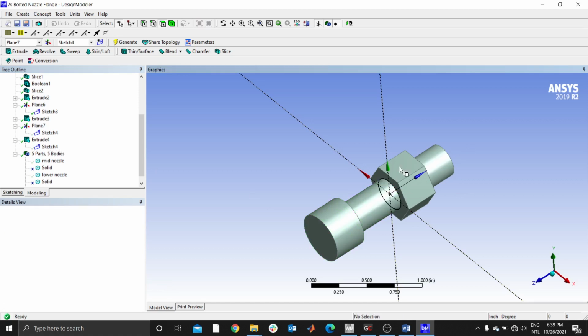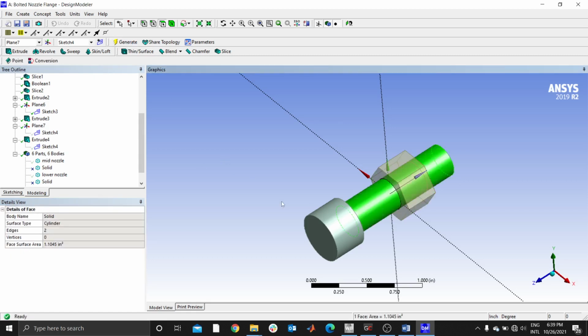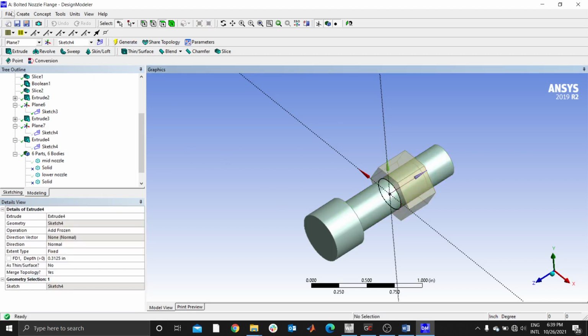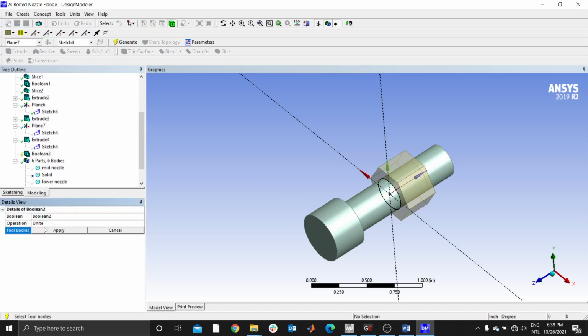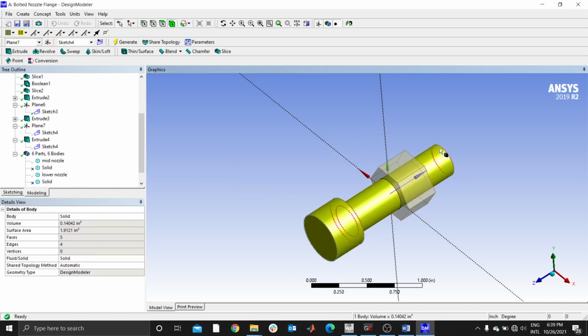Then we have to make sure this body is not combined. Let me go back to this body. This extrude 4. You don't add the material here. You add frozen. Okay, that's one of the errors, the reason why our tool didn't function. You add frozen. Then we need this one to go to Boolean. Unite this. It is already united. Good. It's already united. Then we don't need Boolean now, because this one is one body.